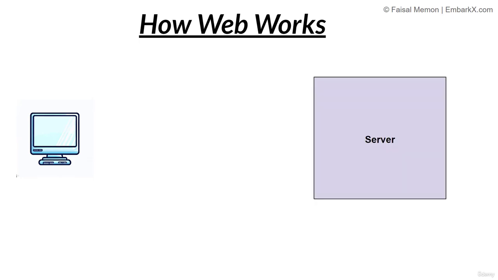Now this client will send the request to the server. Okay. So there is something called a server, like I said. So it will send the request and it will also receive the response. Now server is a computer designed to process the request that is being sent by the client, and server also delivers the data back based on the request over the internet or the network. Okay. So this is how web typically works, a simple working wherein you have client which will request something to the server and server will get back with the response.